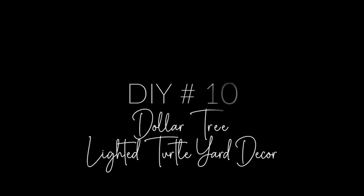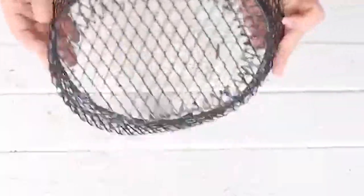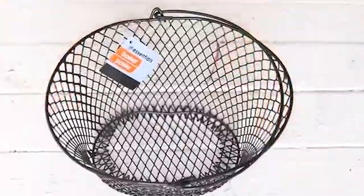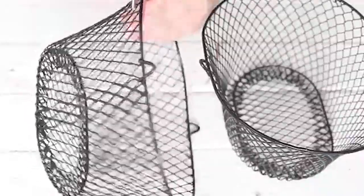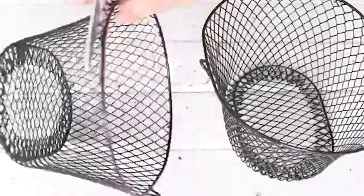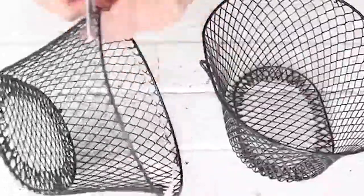I'm going to be making a lighted garden turtle statue. I thought that these oval-shaped baskets looked like turtle shells, so I'm gonna be using three of these baskets, one for the turtle shell, and then I'm taking this other one here and cutting it up.